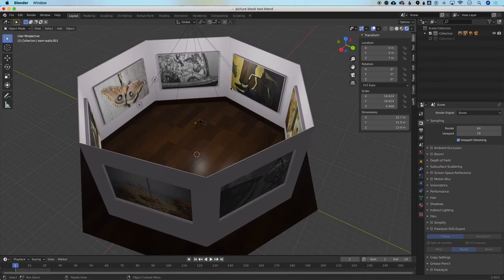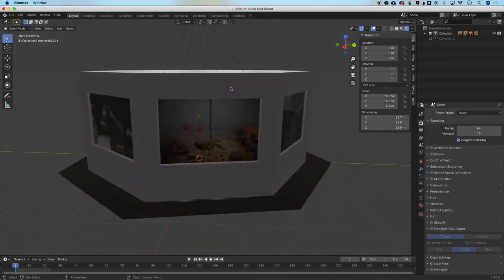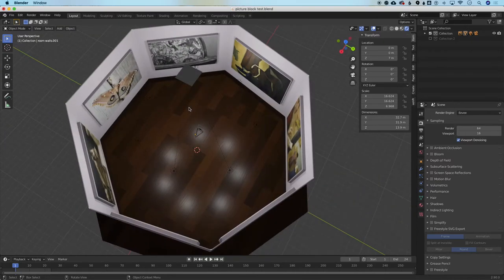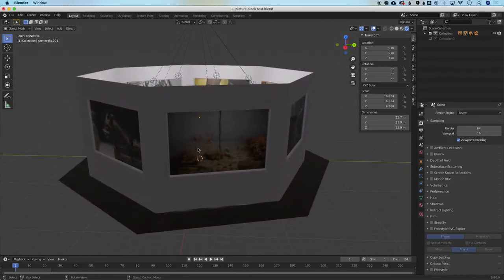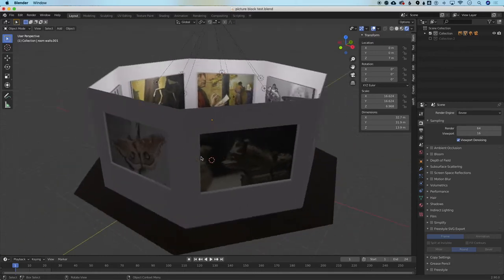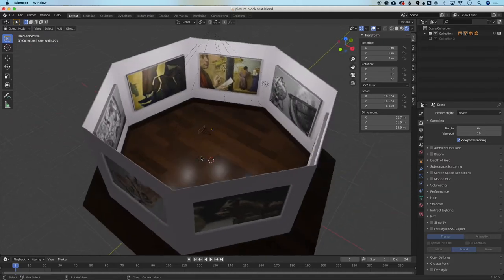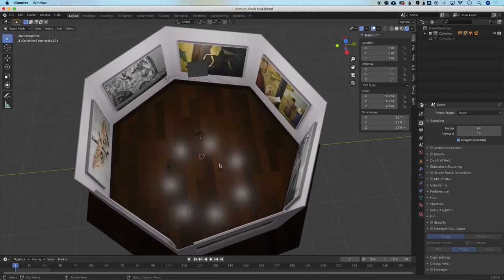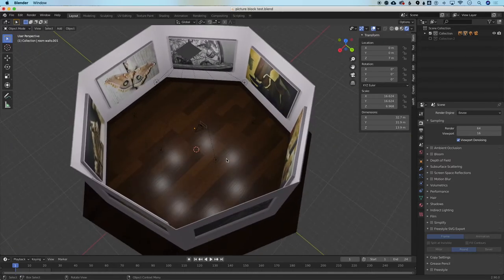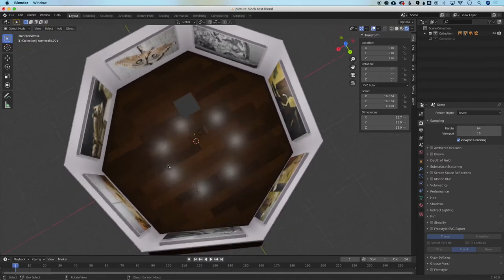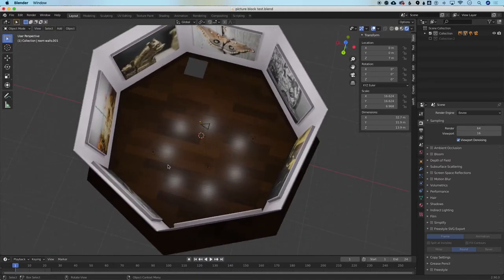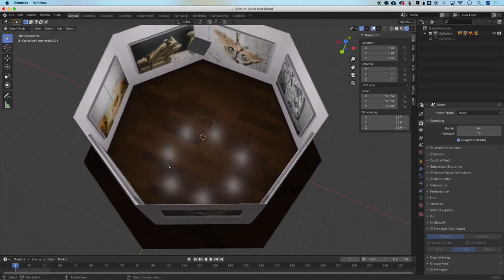So a little bit about the choices made here. Because we are only going to be viewing this image essentially as if we were standing in this point, I haven't bothered to do anything with the outside space, which is why the images are seen from the outside of the space as well. Though I don't think that would be a bad idea if you could really do that in a gallery. The reason we have no doors is the same reason that I've chosen to use a seven-sided space, though we'll be doing a five-sided space in our demonstration.